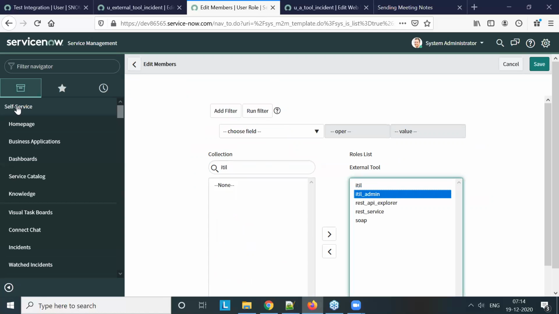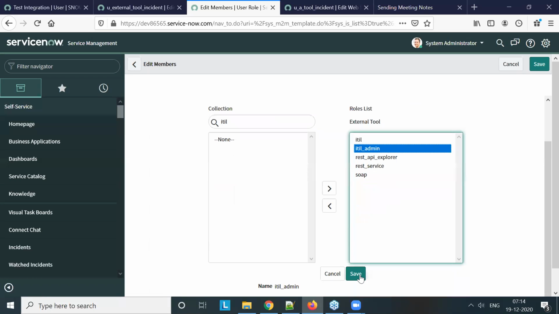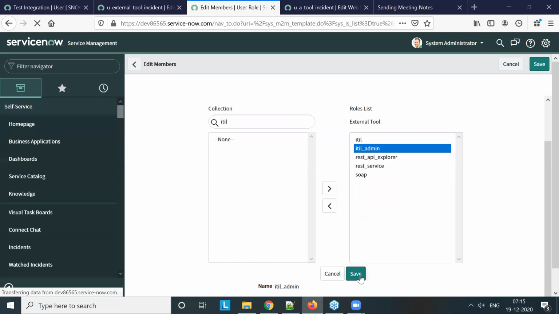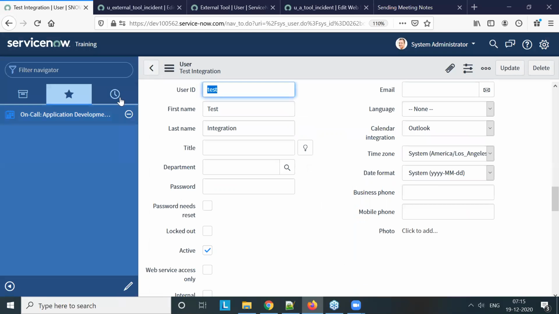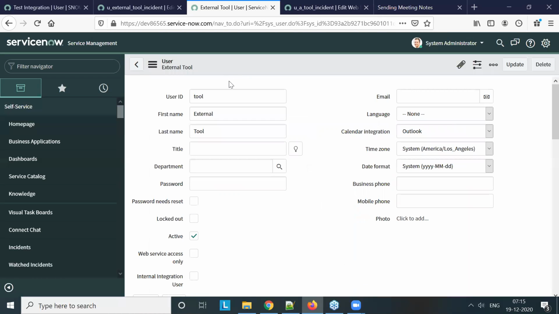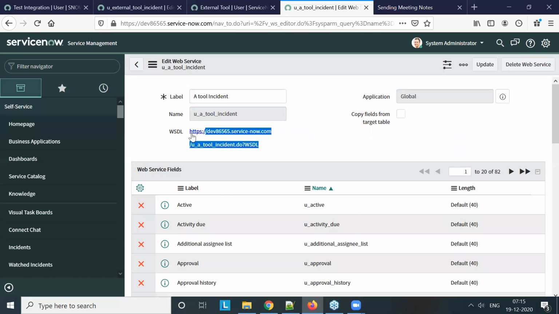So this user they can use to integrate with this instance, and that user, you can say, the test user, this tool will use to integrate with them, right? I just save this. Okay, this is done. Now we need to see how this tool should integrate. To integrate with this tool, we should give the web service WSDL to the first instance. So copy paste the result.